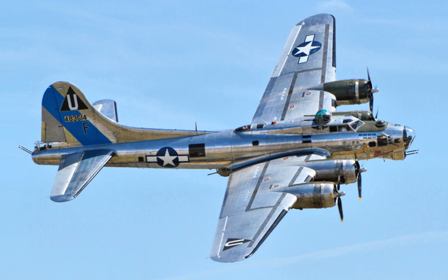The raid helped allay British doubts about the capabilities of American heavy bombers in operations over Europe. Two additional groups arrived in England at the same time, bringing with them the first B-17Fs, which served as the primary AAF heavy bomber fighting the Germans until September 1943. As the raids of the American bombing campaign grew in numbers and frequency, German interception efforts grew in strength, such that unescorted bombing missions came to be discouraged.